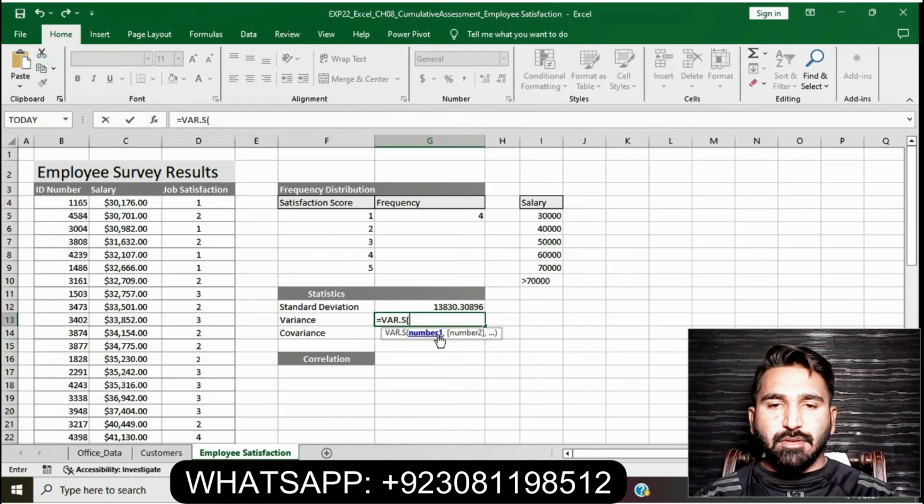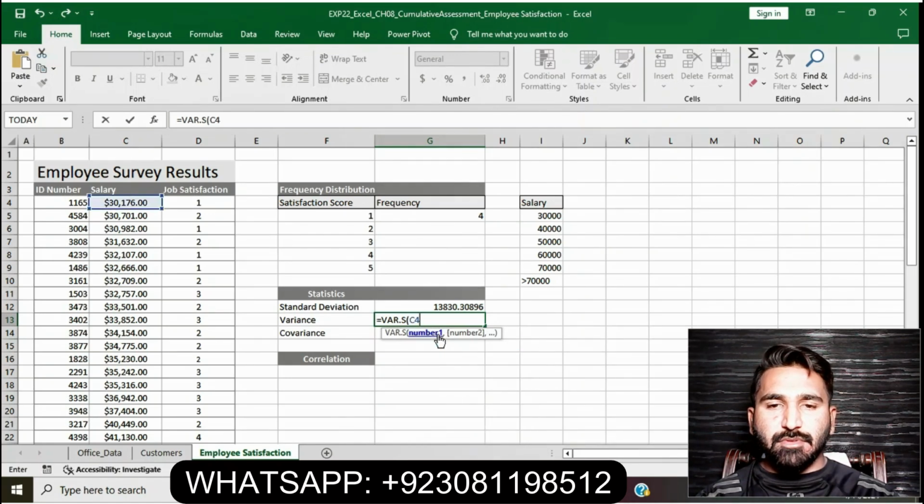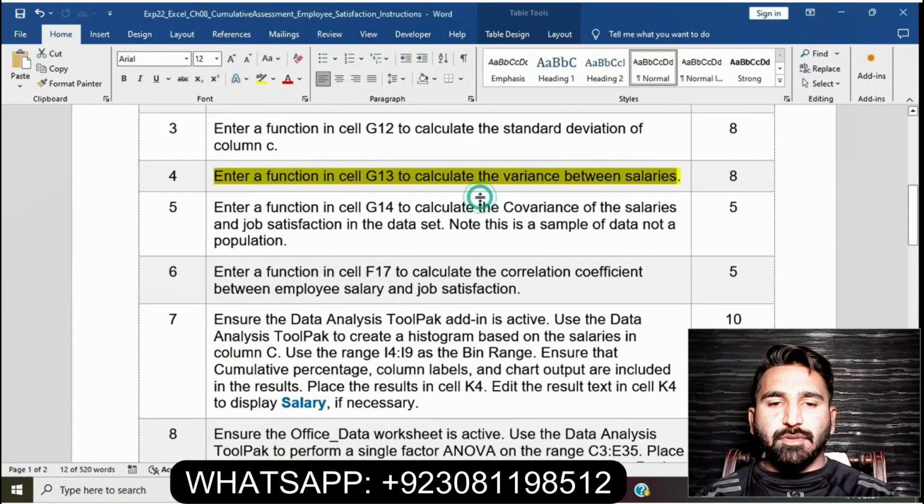Then enter the range C4 to C53 and press Enter. It will find the variance. Okay, I have done 4 steps of this assignment.